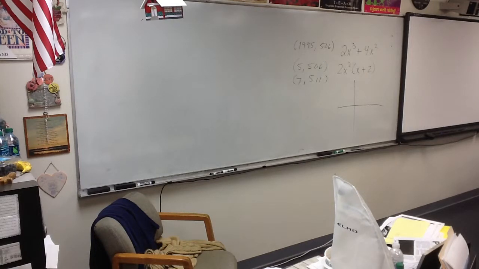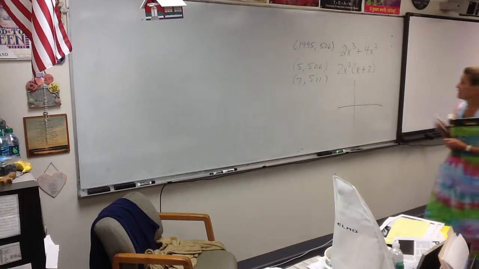How many does it take to write the equation of a line? 2. So what happens if one person picks the first 2, and you pick the last 2, and you pick the middle 2, and somebody else picks the first and the fifth? We're all going to get slightly different equations, right? Is there anything wrong with that? No. But if we're all doing the same problem and we want to talk about it, isn't it easier if we all have the same answer to look at? Yes. So they tell us to use these 2 points. There's nothing special about those 2 points. They just picked them.